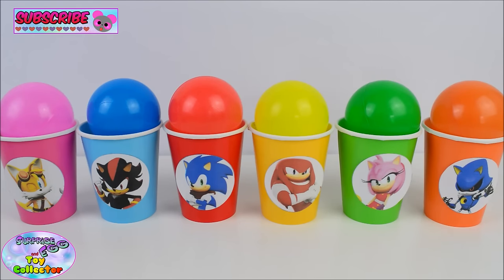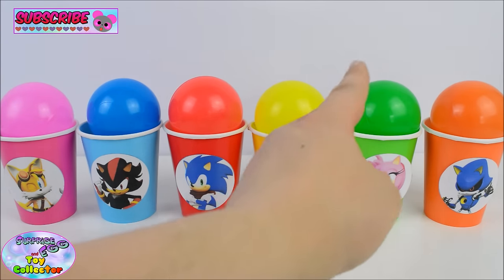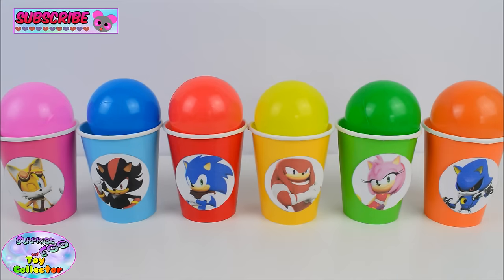Today on SETC, we have 6 Sonic Surprise Cups. We have Tails, Shadow, Sonic, Knuckles, Amy, and Metal Sonic. So let's go ahead and see what's inside each one.